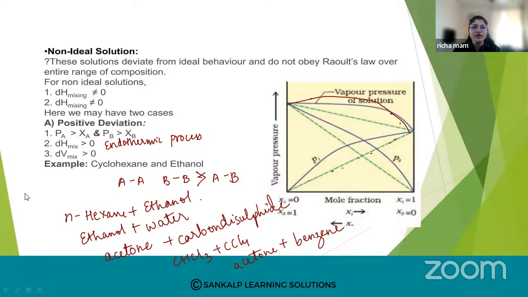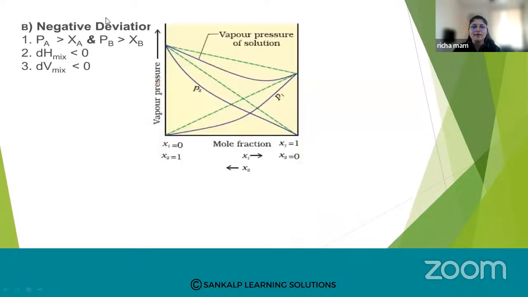Okay, so we are going to negative deviation. So this is a negative deviation. In negative deviation, what is formed? The non-ideal solutions which show negative deviation from Raoult's law. Ideally, the green dots represent Raoult's law. We plotted the graph of Raoult's law in the previous session, so now you know that. This is what happens in non-ideal solutions: the solution does not obey Raoult's law. So it is deviating, showing a negative deviation.